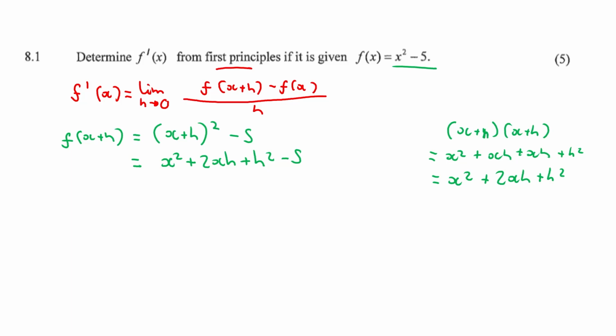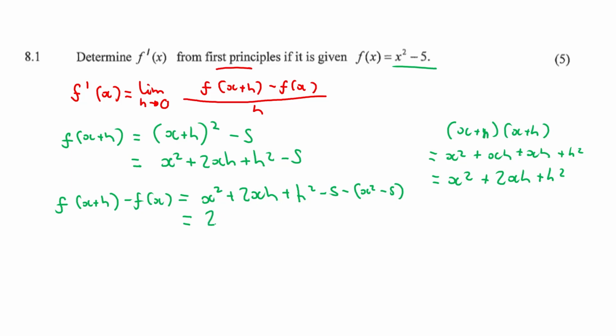Okay, now that is sorted. But what about this minus f of x? So let's just do it in one big calculation before we plug it into the big question. So f of x plus h minus f of x is equal to all this good stuff here. And now we simplify it. So this negative is going to wreak havoc inside the brackets. This is going to become, well, from a positive x squared to negative x squared, and this negative 5 to positive 5. Okay, we add and subtract like terms, and eventually we will end up with 2xh plus h squared.